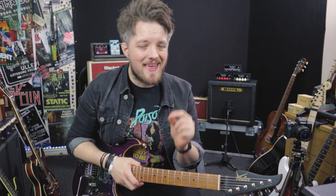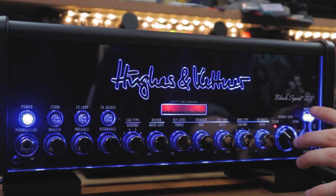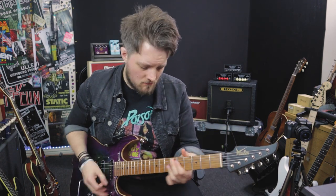You can hear just a hint of breakup at the top end of that clean tone. That's really cool if you want to get into that kind of Stevie Ray or John Mayer kind of vibe. With the boost control off, you get these really kind of pristine cleans, great for sort of funk playing.